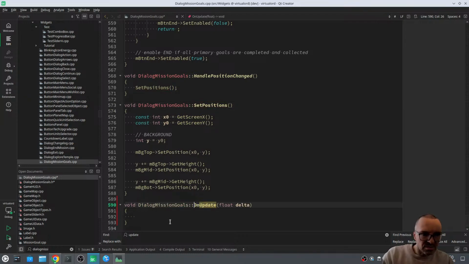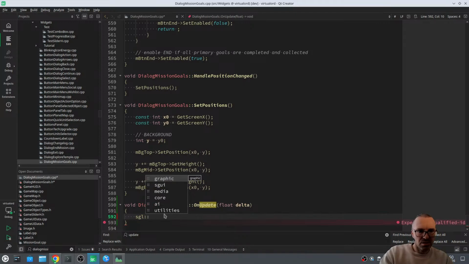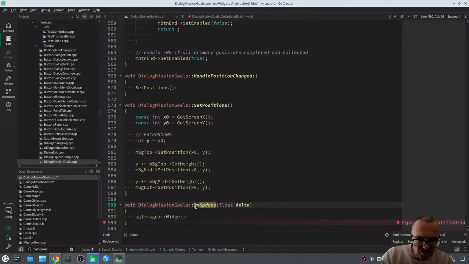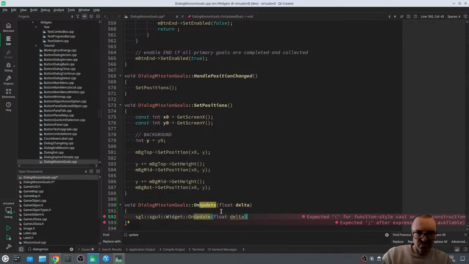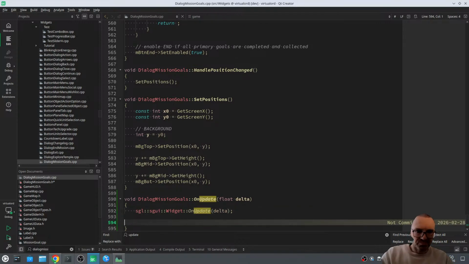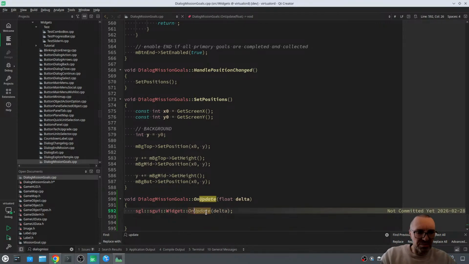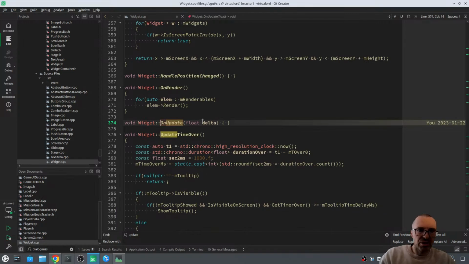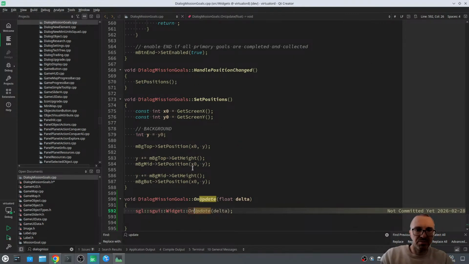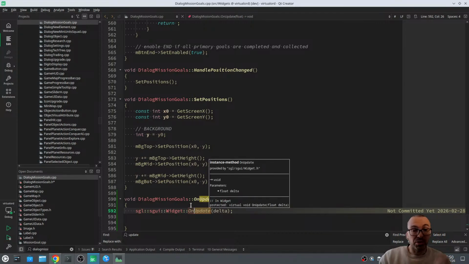Okay, first thing, I'm gonna call the widget on update. So this is gonna call basically the base on update, which is doing nothing, but doesn't matter because you need to call it in case it's doing something or it will do something.